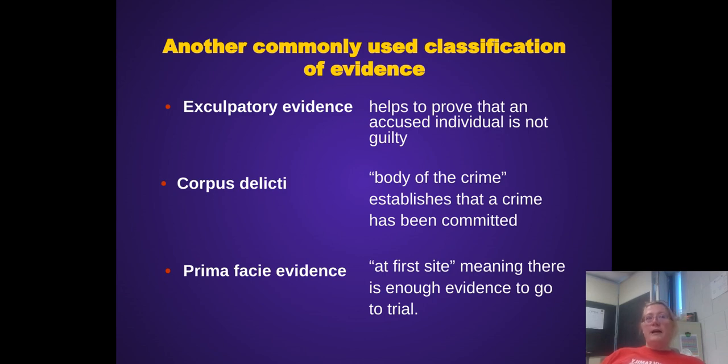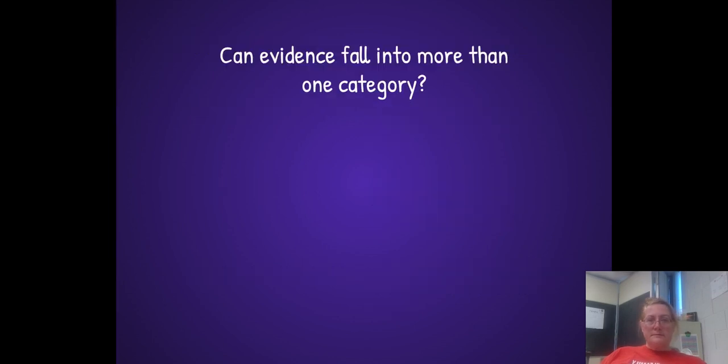On the other hand, if the person hasn't used their credit cards since that date, and there was blood found in the garage, in that case you are establishing the body of the crime. It doesn't mean that you must have the body, but you have to be able to say that there's enough information there that there has definitely been a crime. And then prima facie evidence means that there's enough evidence to go to trial. Those things are closely related, but you can prove that there's a crime but not yet have enough evidence to go to trial. So that's how they differ.